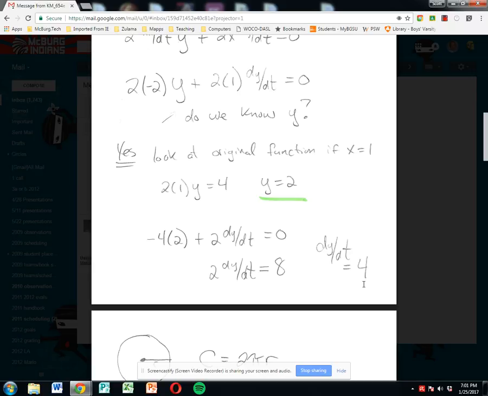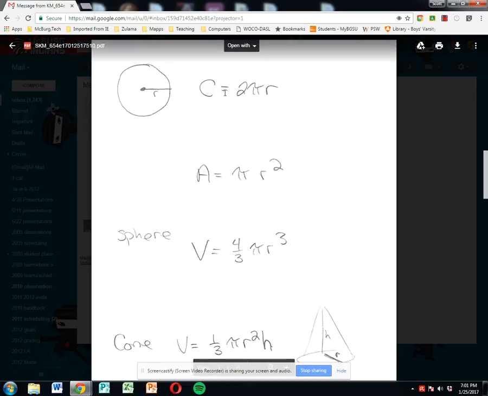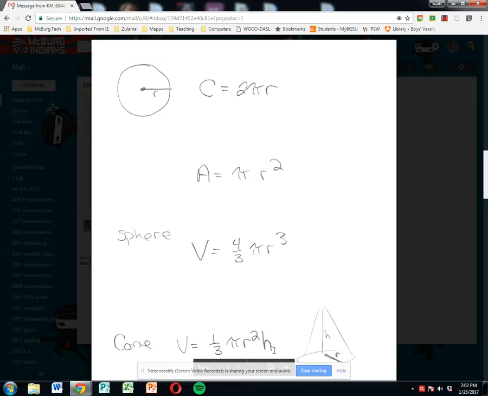Let's get ready for the next lecture if we can. All right. So doing some practice problems, we're going to wind up using a lot of very familiar equations here. We've got the circumference equation of a circle, the area equation of a circle, the volume of a sphere, and the volume of a cone. All right. What we're going to try to do is take the derivative with respect to t of all of these. Now, just to point something out for you, pi is a number all the way through. However, A, r, V, h in this matter are all variables and must be treated as such.